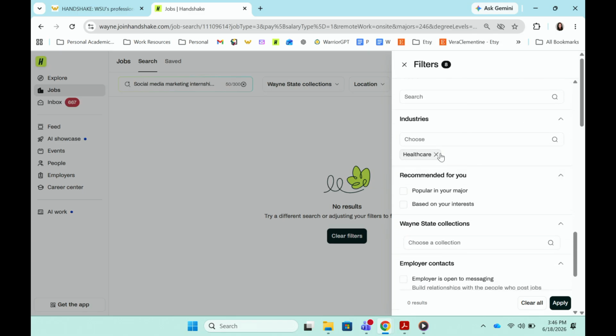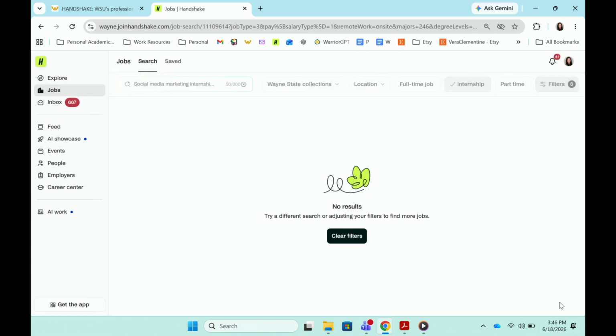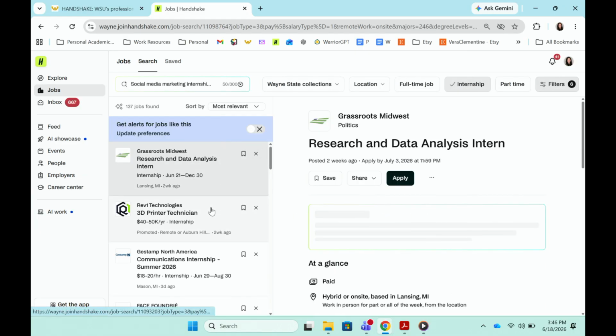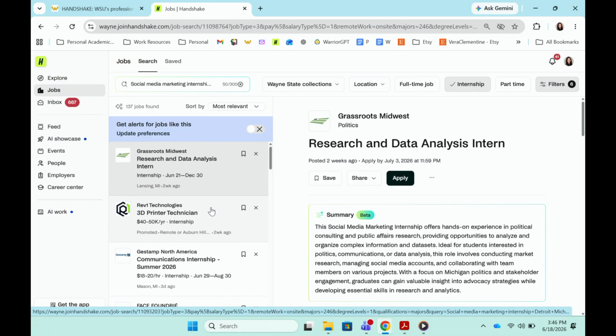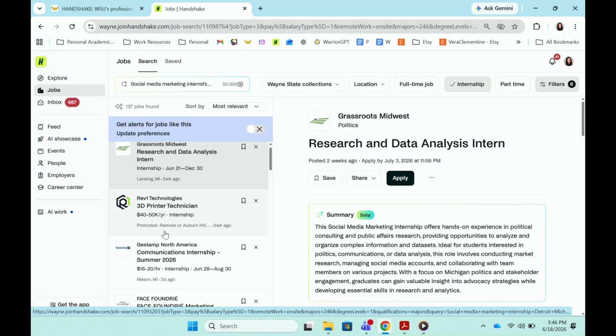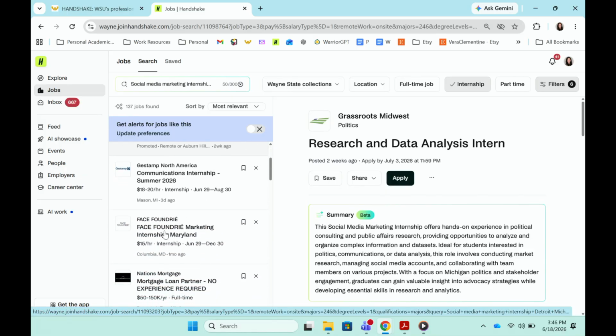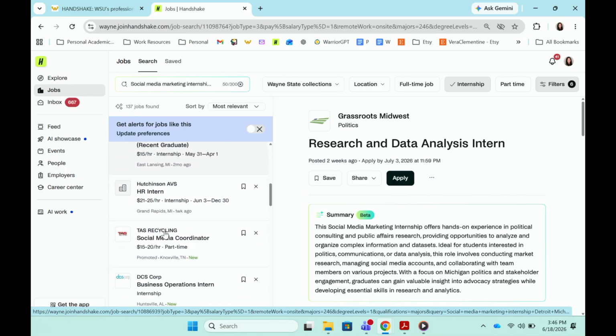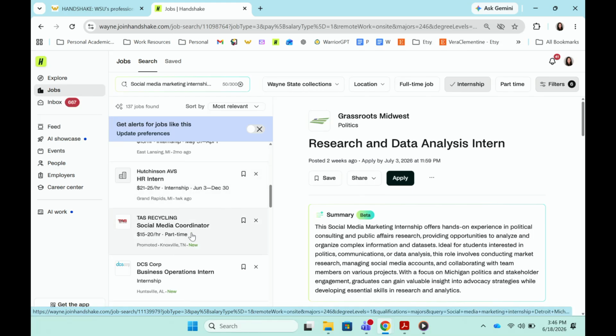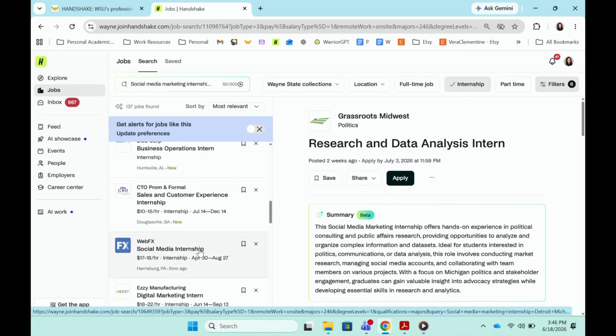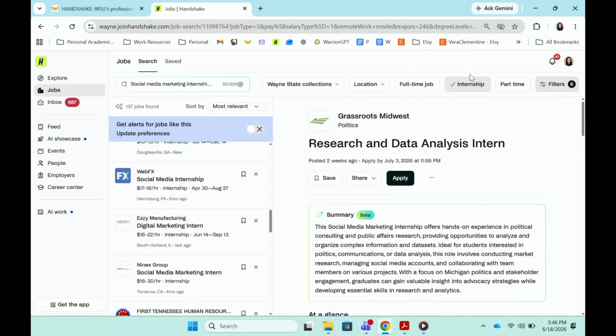We can click maybe this off, we can click this, and let's do apply again. And look at that, 137 jobs. So we went from 569 all the way to 0 because I was too specific. That's okay. I'd rather be too specific than not specific enough. And I took some away, and now we're at 137. As you can see, some of them are a little bit relating to marketing. We could do an HR. There's also a social media coordinator. So it's really all about getting super specific.